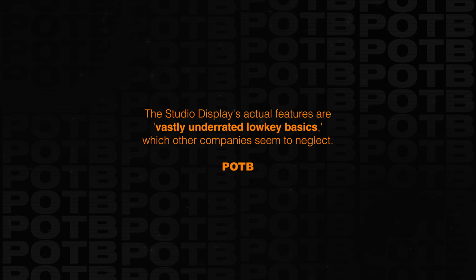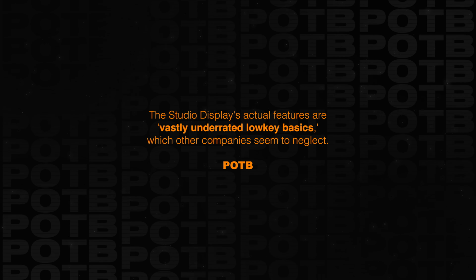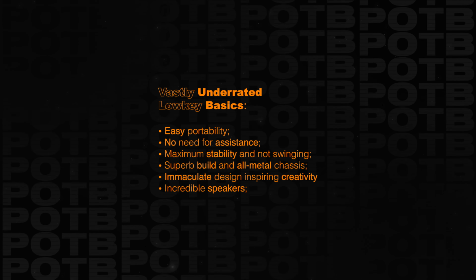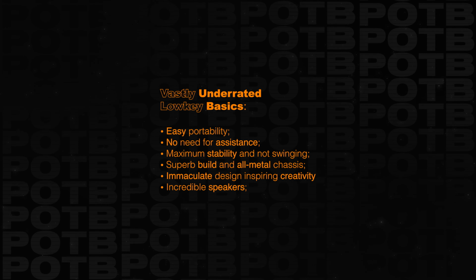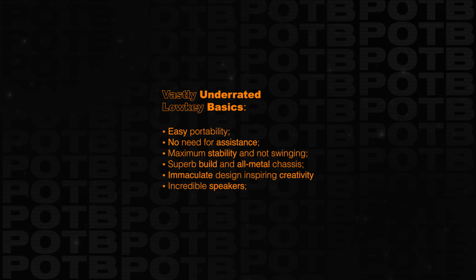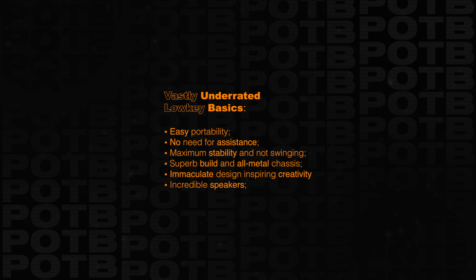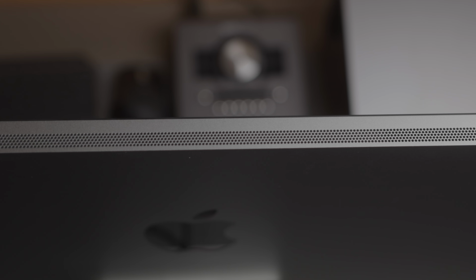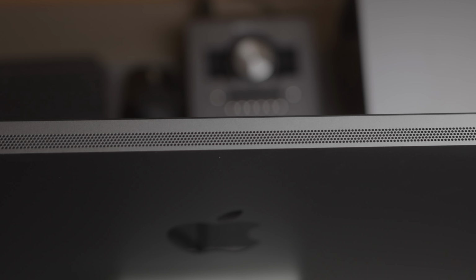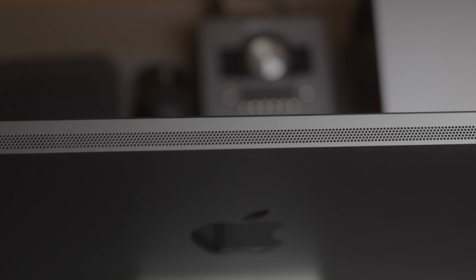The studio display's actual features are basically vastly underrated low-key basics, which other companies seem to neglect. Other than the mention, this includes easy portability, no need for assistance, maximum stability and not swinging when you're typing, like others, superb build quality and metal chassis, an immaculate design inspiring creativity, and incredible speakers, which I plan to use for reference as a producer.